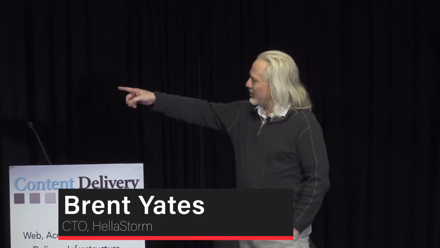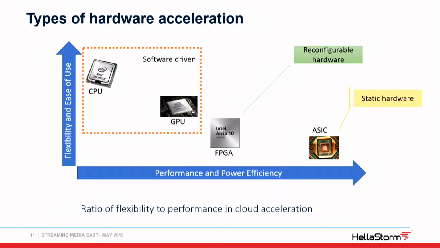Let me briefly talk about the different types of hardware acceleration. You're probably already used to the ones in the upper left, which is a CPU and a GPU. Those are software-driven pieces of hardware that do tasks. And within those blocks are specialized hardware. GPU obviously has specialized hardware to do graphics processing and lately to do AI processing. But even inside your CPUs, over the years, Intel has added more and more specialized hardware to do certain functionalities, like floating point or encryption, AES encryption.